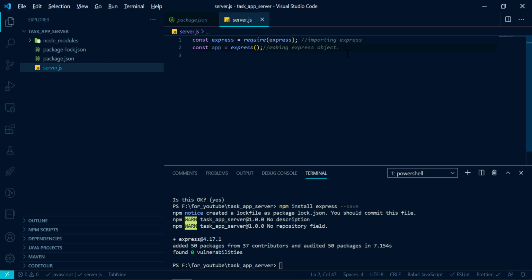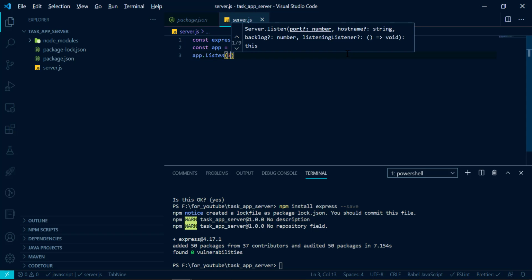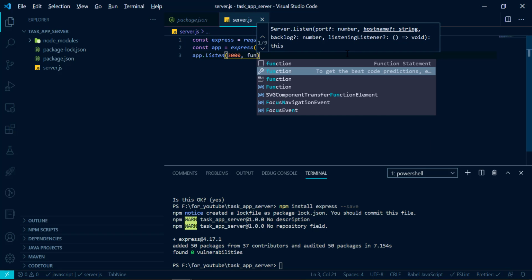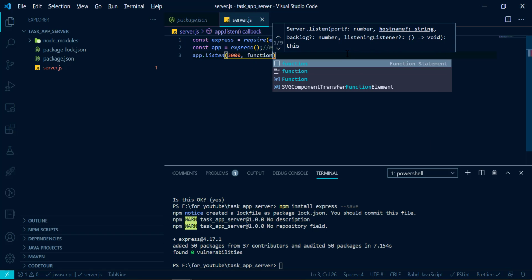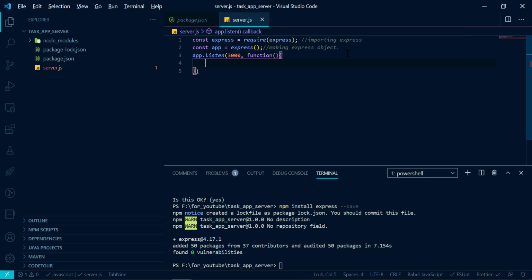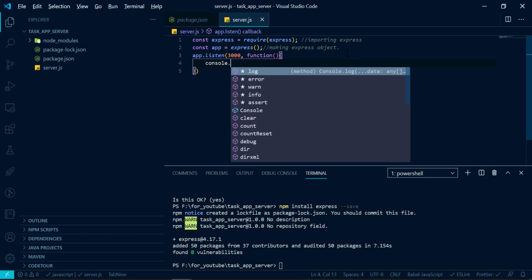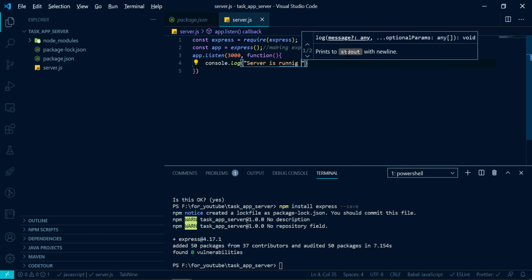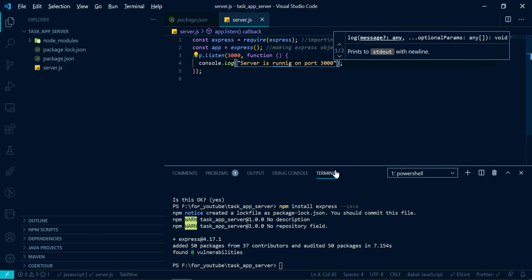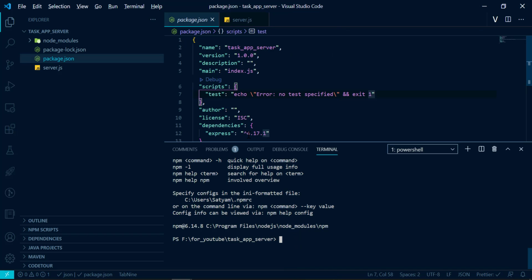Okay, so app.listen, and then we pass our port number. Here we have chosen 3000. You can choose another port number also. Don't worry much about this. And then we pass our function. And for the port number, just remember that we need a port to run our server, some port number. So for that purpose, we have this 3000 port number, and we are printing something. Okay, so now let's run this and see.